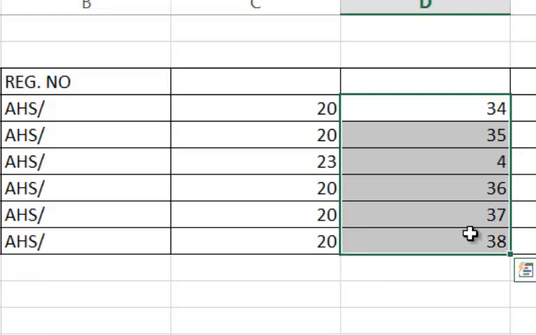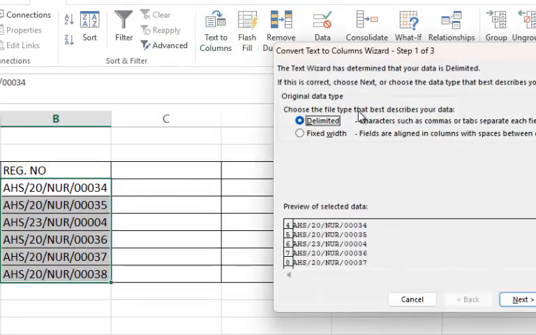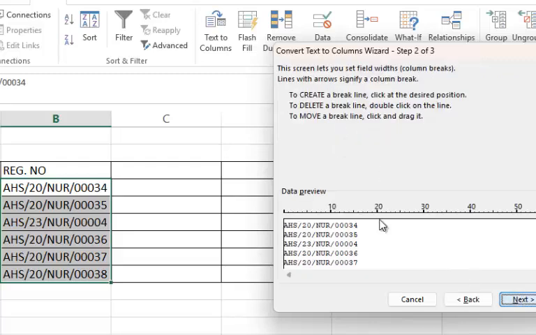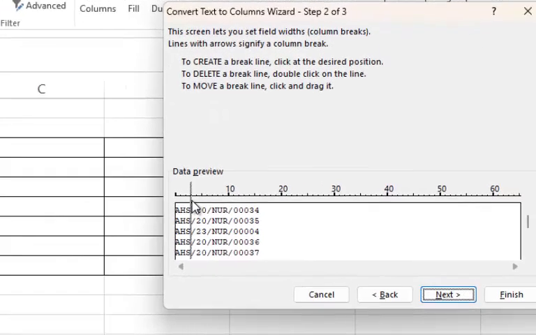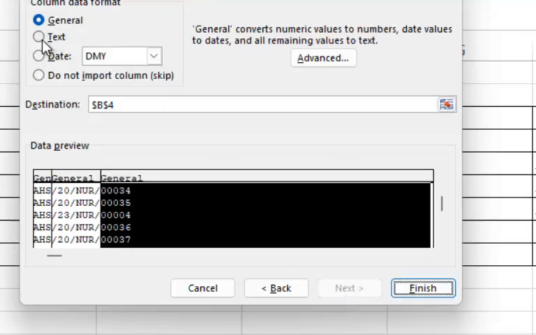It removed the first 000 because I asked Excel to treat it as general. If you are treating it as general, in Excel, whenever you write 00 something, it assumes that it is a number, and it will remove the leading 00s. But if you want to maintain the 00s, you go there and choose text. So you want it to maintain this component as text.